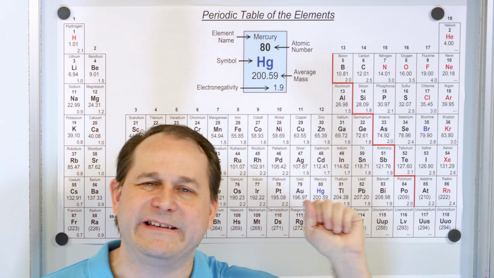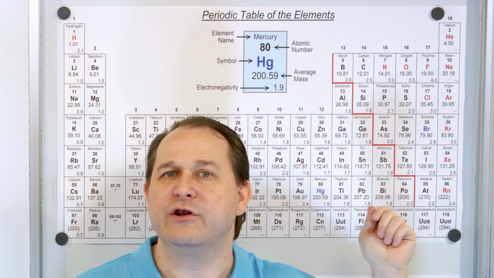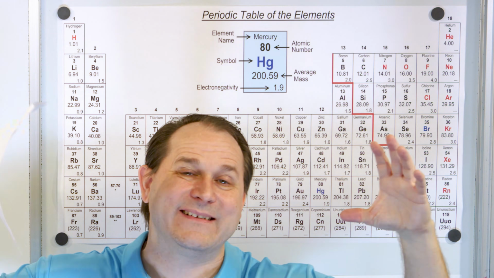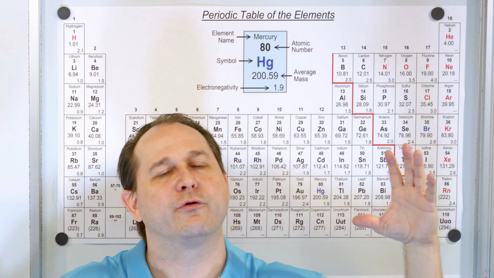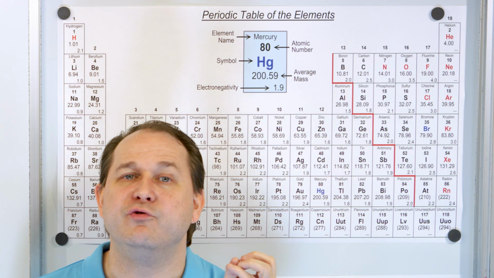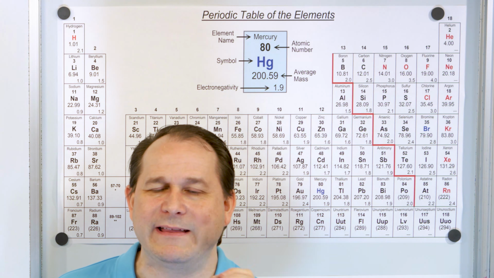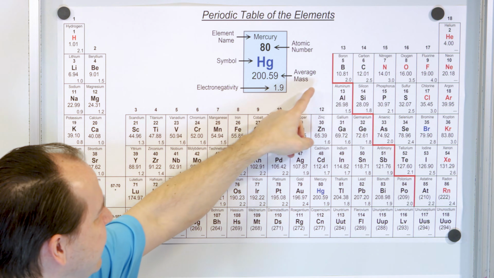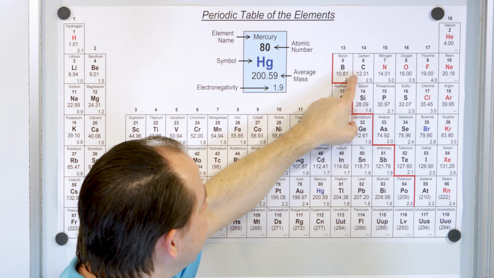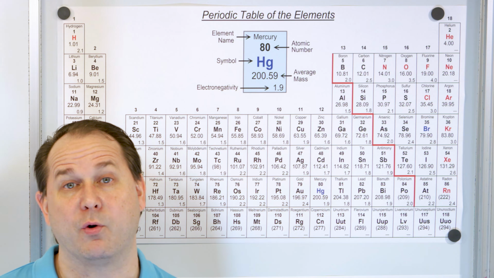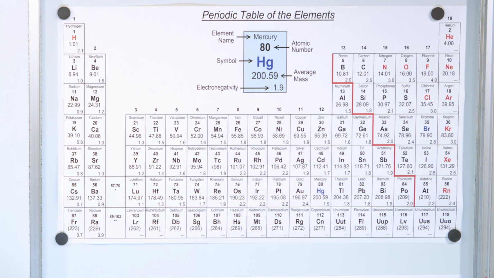And every time you see how many protons are in the nucleus of the atom, you also know that for a neutral atom, there has to be that same number of electrons surrounding the nucleus. And in the back of your mind, you also know the nucleus has some neutrons, which have no charge, but they do give the element mass. And so on this table, the mass is listed here, 10.81, 12.01, and so on, and we'll talk a lot more about the atomic mass a little bit later.